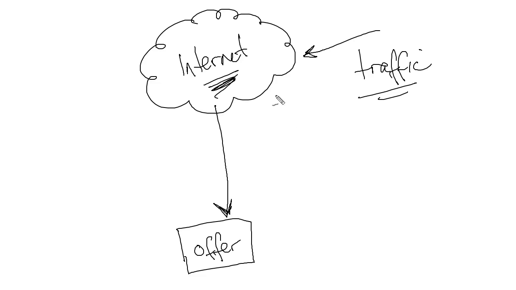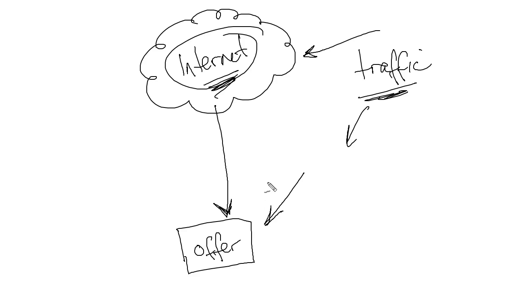We want to direct as much of this traffic as possible to our offer. When you hear someone saying that you need to drive traffic, this is essentially what we're talking about: getting people to look at what you're selling. Preferably we don't want everyone from the internet looking at your offer. You might think we do, but we don't. What we want is the right people looking at your offer. There's a difference, and those are the people that are already interested in buying what it is that you're selling. That's the traffic that we want to find and then drive to your offer.